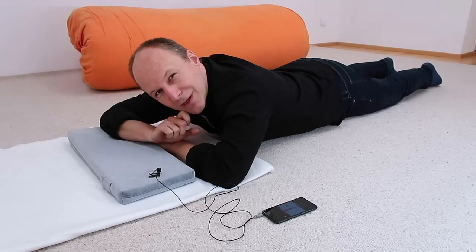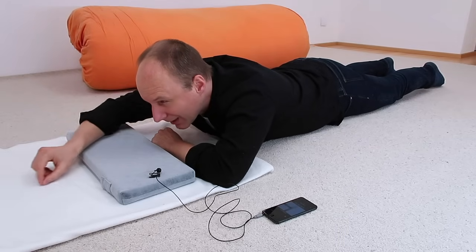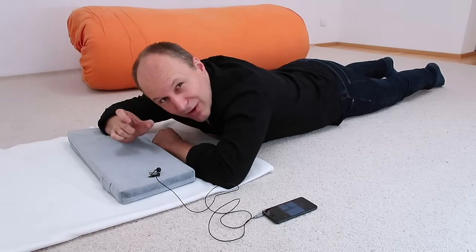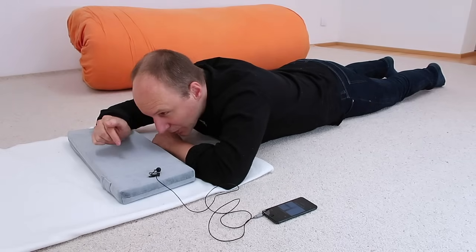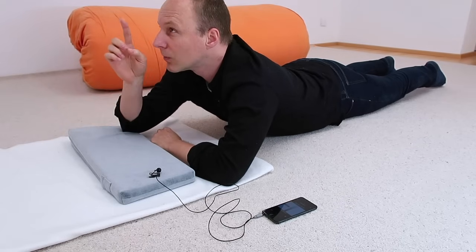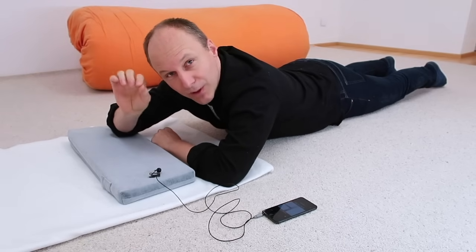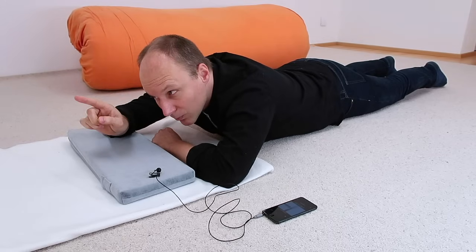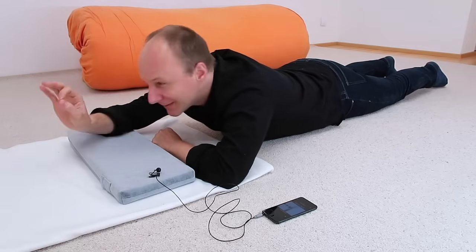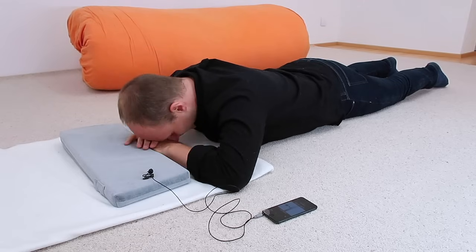In Feldenkrais, we sometimes use the picture of a little ant or a little animal, a little beetle, which is running away from you and then is running up the wall. And you can imagine an ant can't run very fast in our terms. So you have to look very slowly to follow the little ant with your eyes. You look up, it's walking up, and then it walks down again and you follow it. So you don't jump with your eyes, but you follow how this little animal is walking. It's a very friendly cartoon animal, is very tidy, and it comes closer to you, is your friend, and then you can rest your head again.